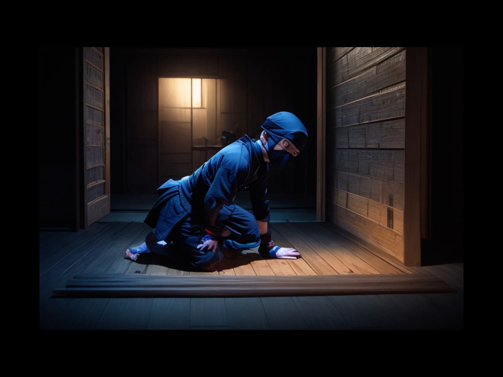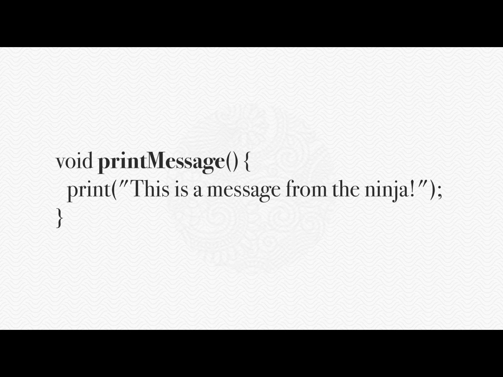In the coding world, a void function is like that ninja mission. It's meant to carry out a specific task or an action within your program, such as printing a message to the console, updating the user interface, or saving data to a file. This function doesn't return any data that you can store in a variable or use in calculations, much like a ninja's mission that doesn't bring anything back or any physical items. Here's an example in Dart. In this code, void indicates that the print message function doesn't return anything. Its sole purpose is to print a message when called.